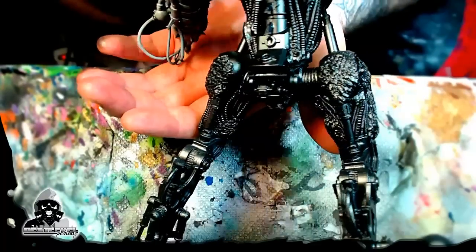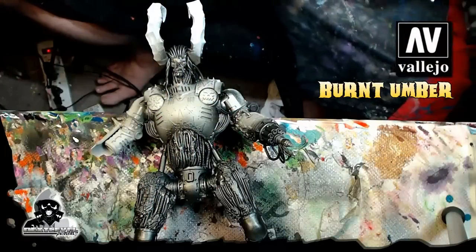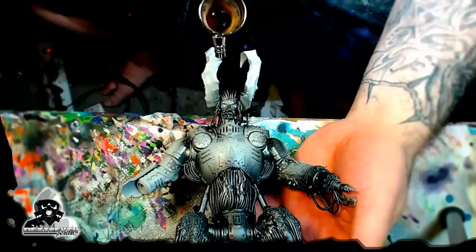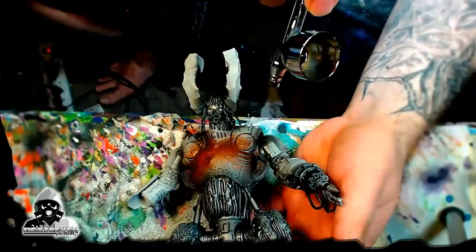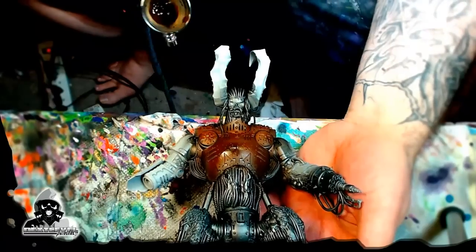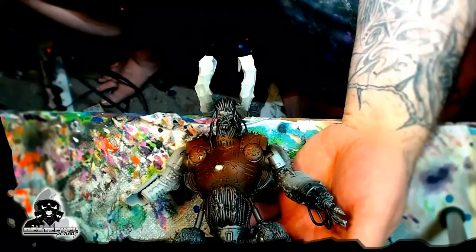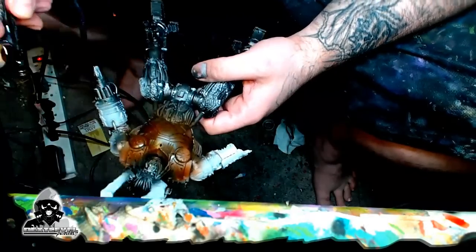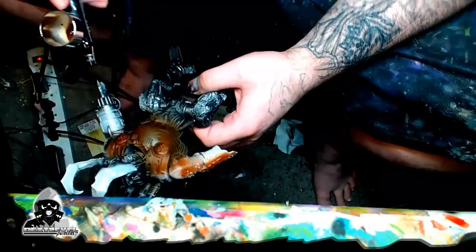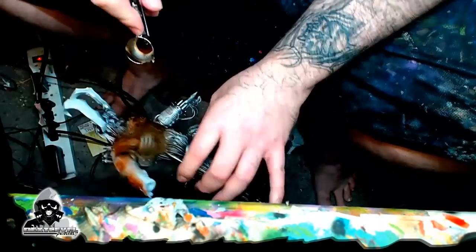Next we're jumping on one of my all-time favorites: Burnt Umber. As you guys remember from the Blood Angels video, I show you this really simple way of doing red — it was kind of just to prepare you guys for how I was going to do the red on this guy. So now I'm going in with the Burnt Umber everywhere I have envisioned red. I'm going to get this Burnt Umber all over the metal in some places — sometimes you're just not going to be able to help it. It's fine, we're going to save time. Painted a lot of stuff metal — now we're going to paint the Burnt Umber.